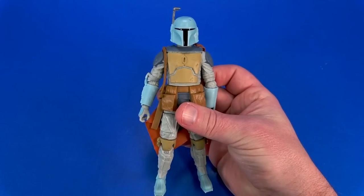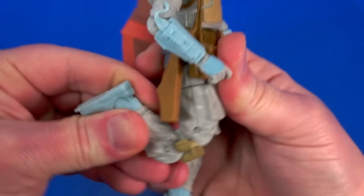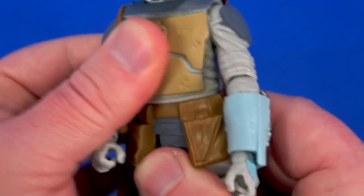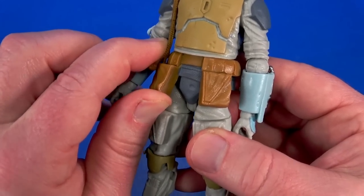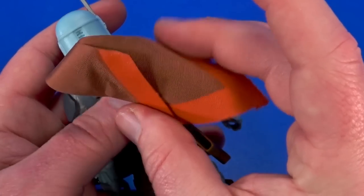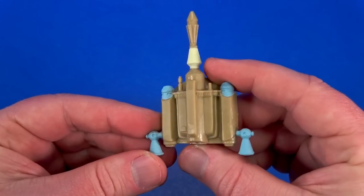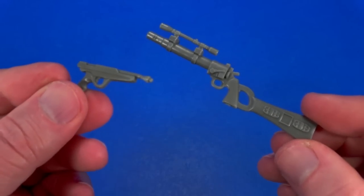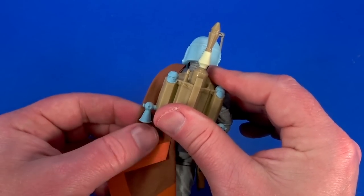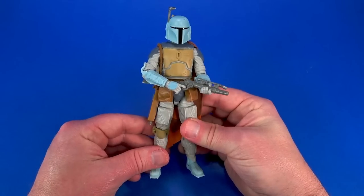You get some hindered elbows, double knees though — even back then they could get some range to them. Not a lot of torso. These pouches hanging down are just too stiff and they run into the pouches on the leg. It's crazy how stiff this is. It has a jet pack in matching colors, and then the same old weapons in just plain gray, kind of cartoony. For what this is and what it's going to do, I'm okay with this.